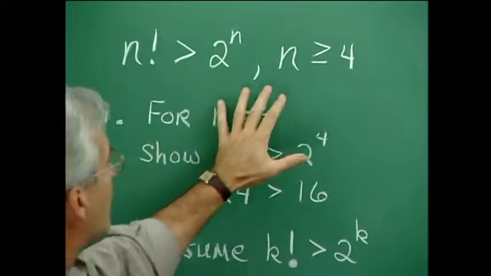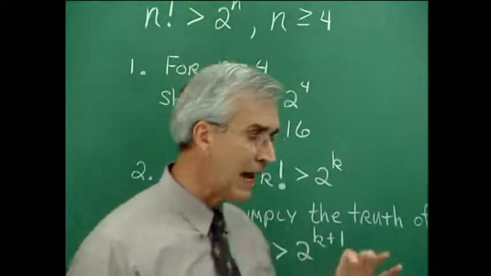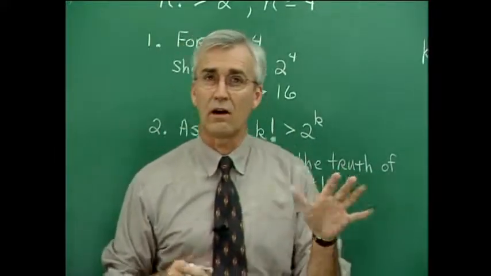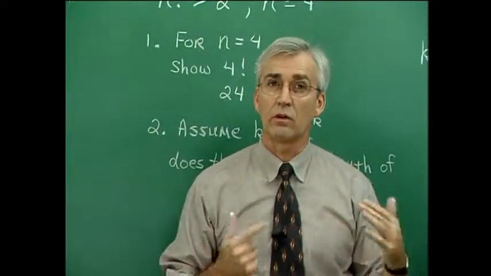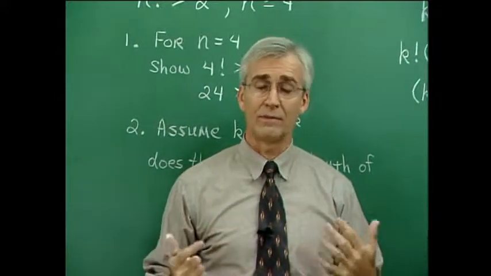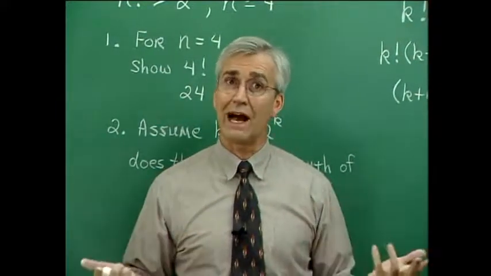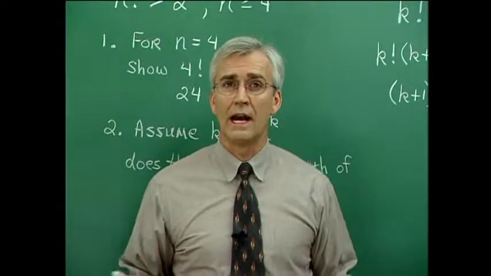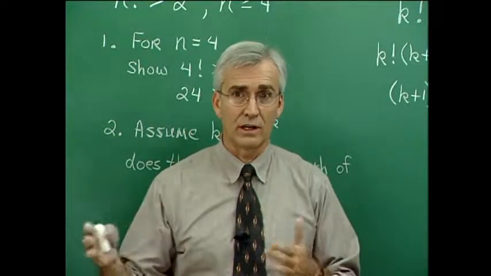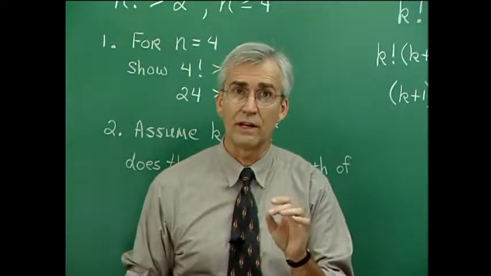The conjecture here is starting at a point other than 1. Our other conjectures started with 1. It's kind of like we have a counting mechanism and the counting starts at 1. Well, the first item in this conjecture is 4. And then we go from there. We go 4, 5, 6, 7, 8, and so forth for the value of n.